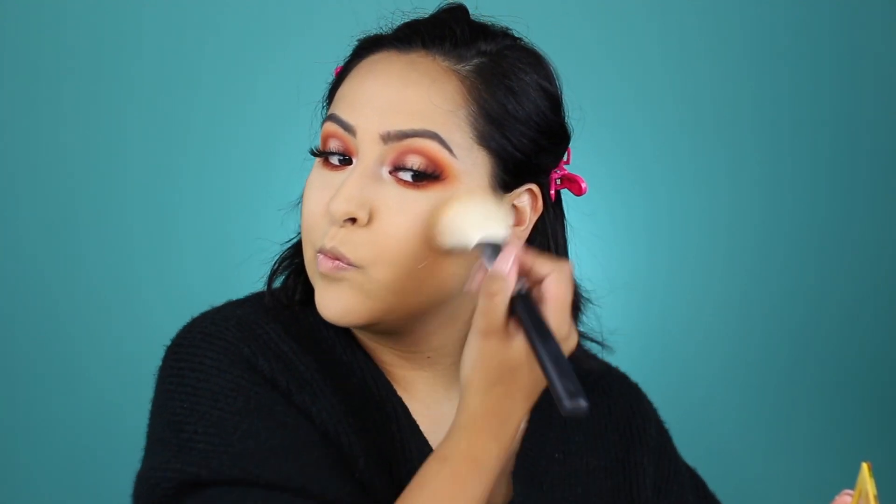I have a couple of new face products that I want to try but I'm going to bronze first. I'm going to go ahead and take my Bahama Mama Bronzer by The Balm. It's actually kind of looking a little muddy — I don't know why, probably because I'm sweating so much. I think the air needs to kick on already. For blush, I'm going to go ahead and use this new Elf Modern Metals palette. I've swatched it but I have not used it on my face, so I'm a little nervous. Going to take a little bit of this one and a little bit of this one and pop that onto our cheeks. This is looking a little muddy, I don't know why it looks like that.